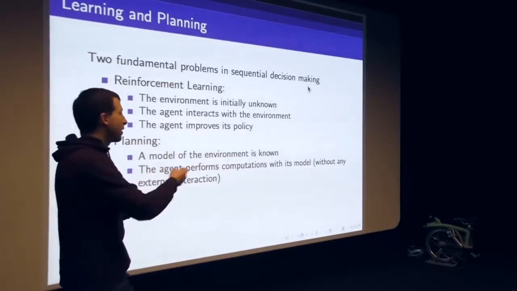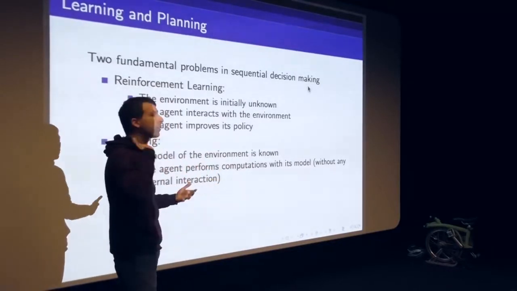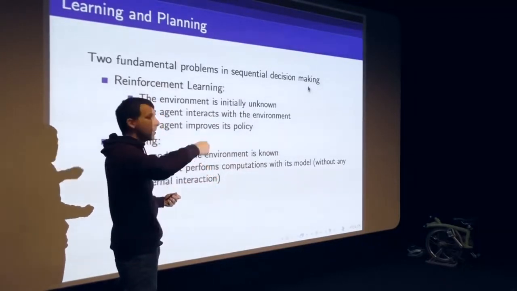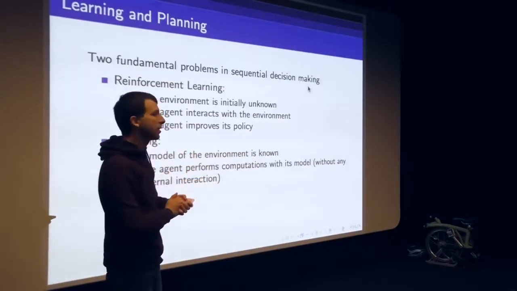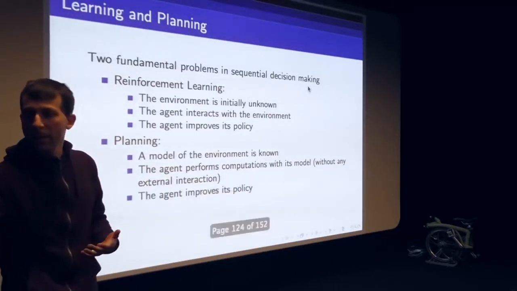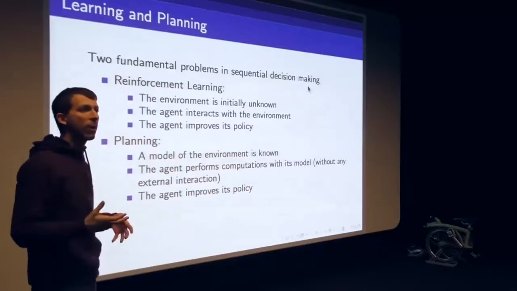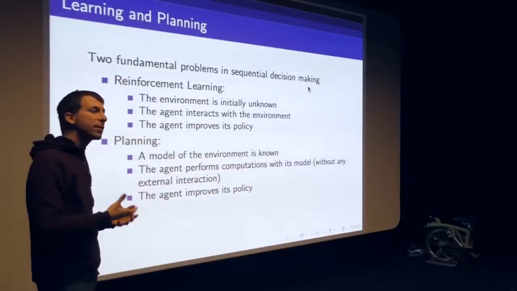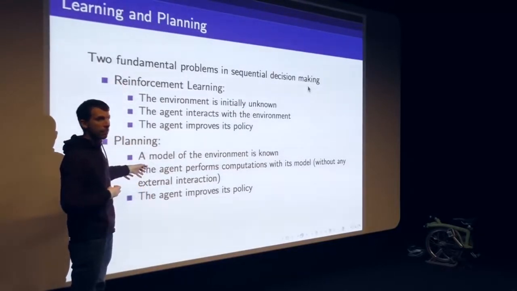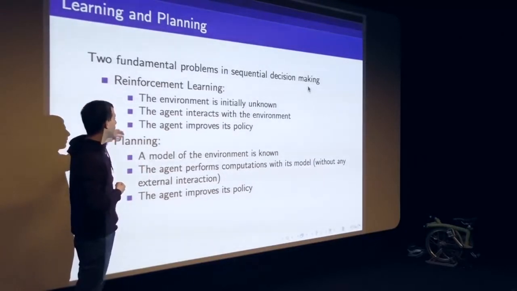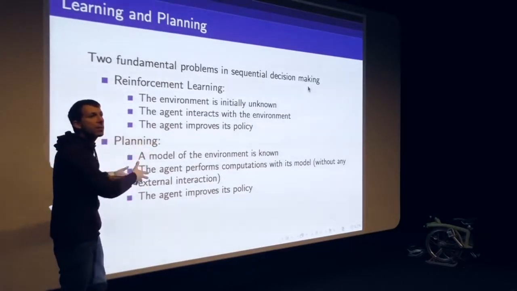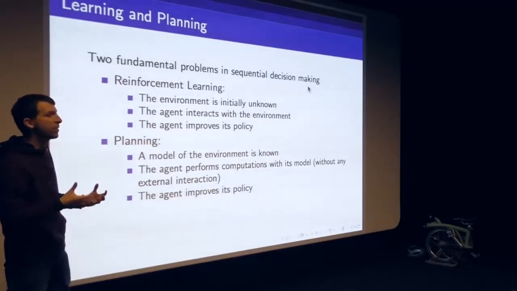And instead of interacting with an environment, the agent performs internal computations with its model. It's given this perfect model, it's given computation time, and it interacts with its model. It doesn't actually have to do anything in the real world. It just thinks for a while and figures out what to do next. Maybe it's doing look-ahead planning. And as a result of those interactions, it improves its policy and comes up with a way to behave. But they're very different setups. In RL, the environment's unknown. In planning, the environment is known. Now, of course, one way to do reinforcement learning is to first learn how the environment works and then do planning. So these two things are intimately linked together, but they're separate problem setups.